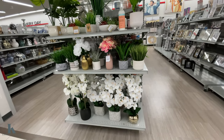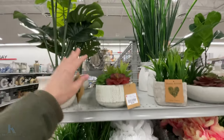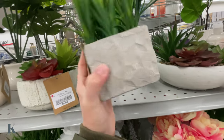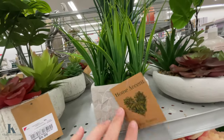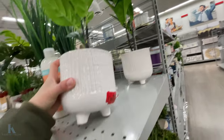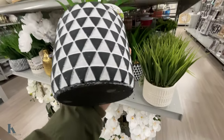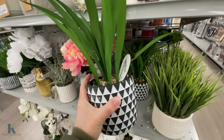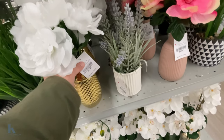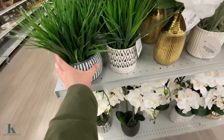They have some plants that look really nice — these are fake but great for decorating your house. This one's $15, I love it. The succulents are $10 — nice for like a bathroom. This one is $5.99, the bigger succulent bowl is $13, and this one with rocks in it is marked down to $8.19. This one with a really cool vase is $7.99, another is $8.99, a little lavender one is $6.99, and this one with the gold vase is $9.